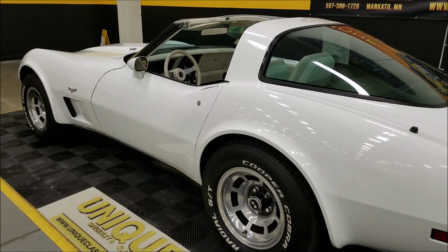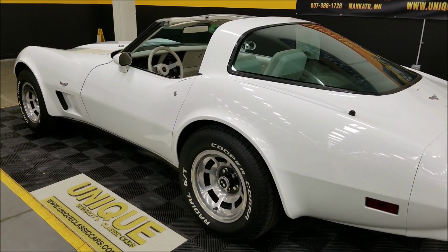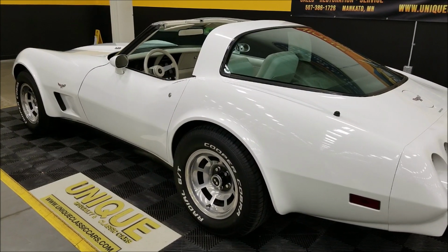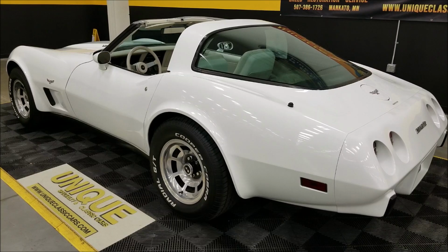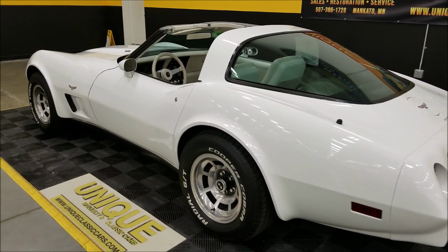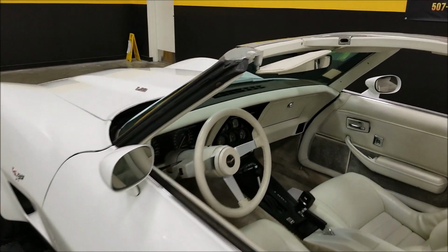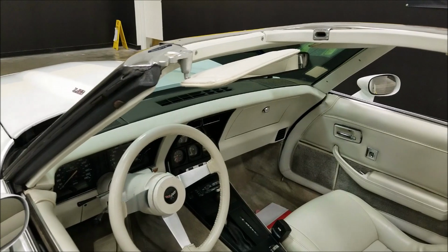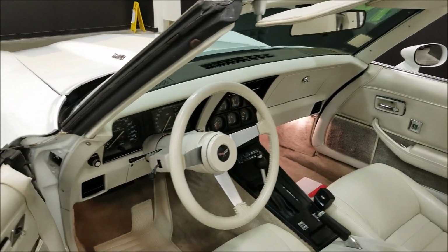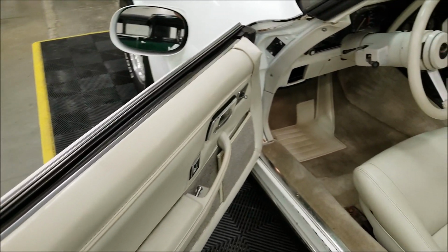All right, some of the things that have been done to this, according to the previous owner: newer tires and battery, rebuilt power steering pump and valve, fresh oil change was just done. And again, those AC adapters that'll switch it to 134 are in the glove box, as well as the original owner's manual and original window sticker when I ship the car to the new owner. All right, now as you can see, original door panels, oyster in color, seats in nice shape on this car.